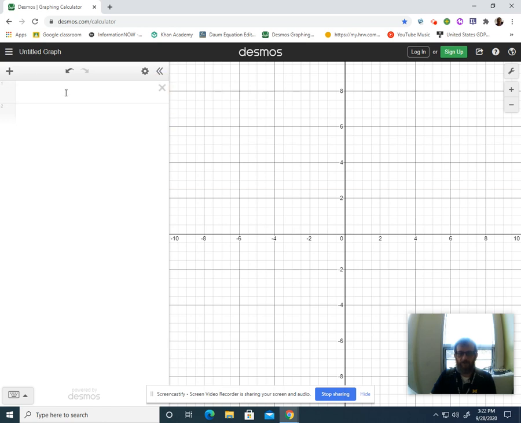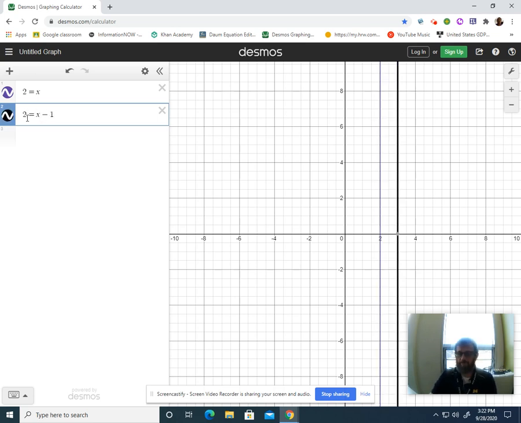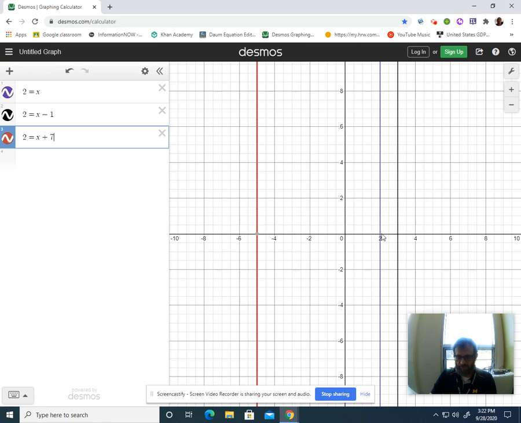Now likewise, if you do the exact same thing with x, so you've got this kind of equation, again, all these points have x being 2. And now you do something to the x. I'm going to subtract 1. It shifted the line 1 unit to the right. If you do the same thing but add 7, it shifted this original line, remember, this is the original line right here, 7 units to the left, to x being negative 5. So when you add or subtract to both sides of the equation, it shifts the line around.